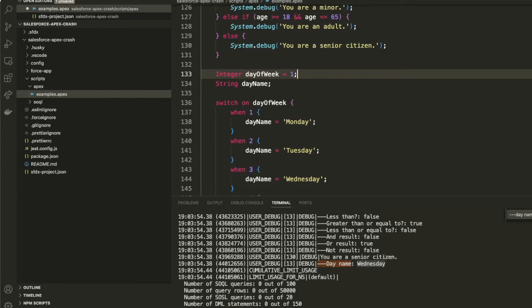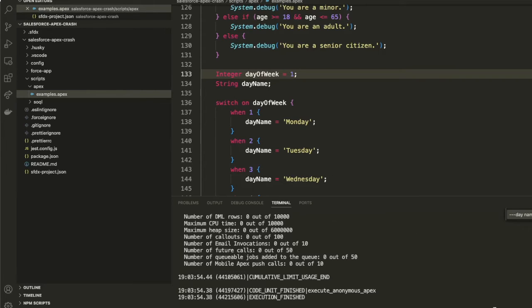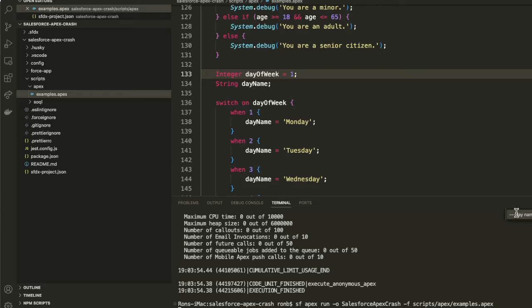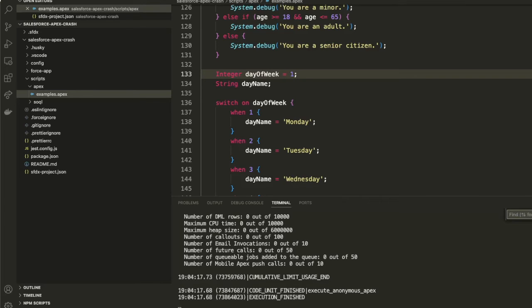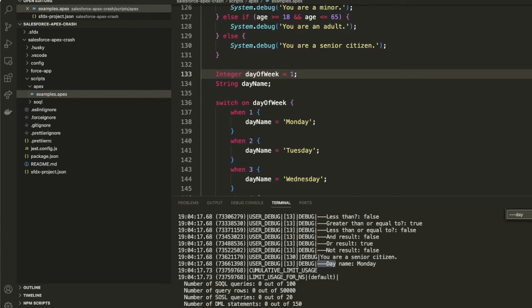I'm going to set that to 1 now. So now I'm expecting this to say Monday. So let me run this command again. And when we run that, we see that we get Monday. I just want to make sure I had the right debug log. So we see right here we get Monday now because day of week is equal to 1.